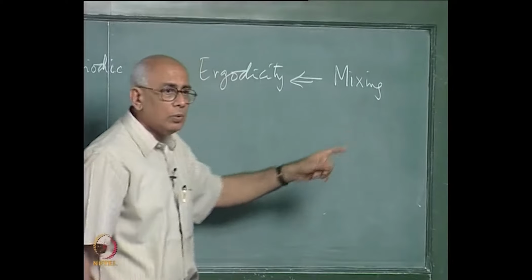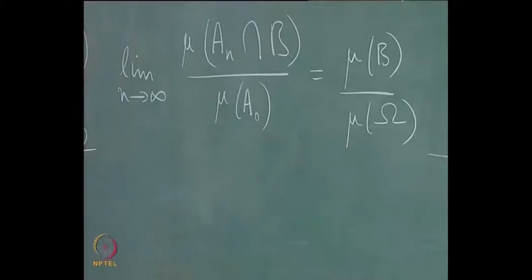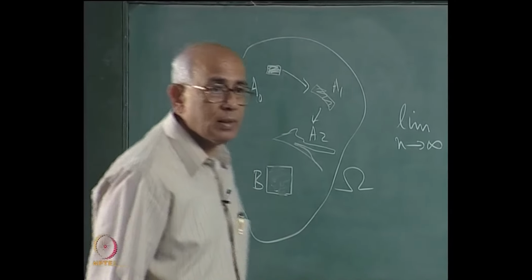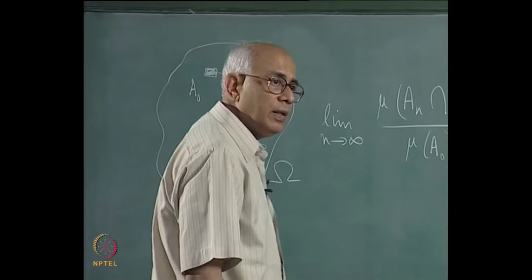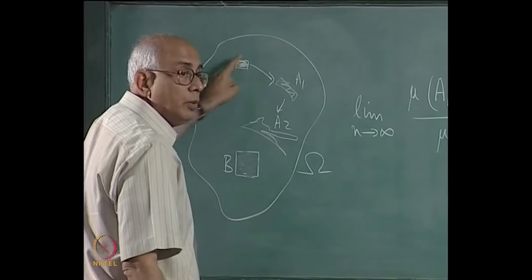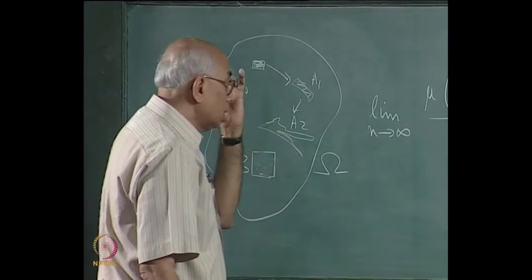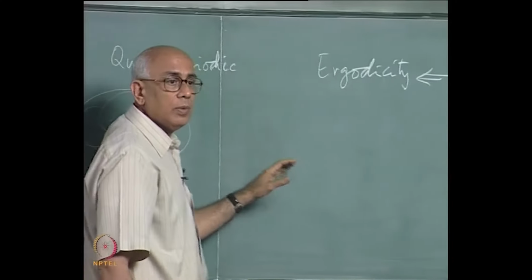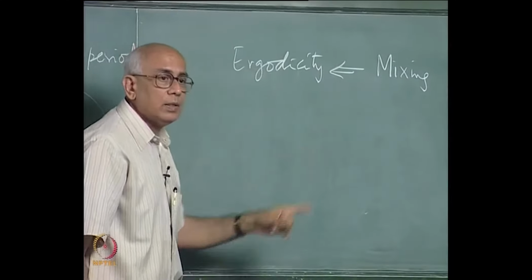And a moment's thought will show you that mixing implies ergodicity, but ergodicity does not imply mixing, because ergodicity simply says this little patch keeps going round and round and visits everywhere, but it does not have to mix, it does not have to get distorted at all. But mixing implies ergodicity definitely, because there are parts of this little piece which you would find everywhere given enough time. So that is the next in complexity beyond ergodicity. Now we are going beyond integrable systems, we are looking at things much more generally, and they would certainly have properties like ergodicity and sometimes even mixing.